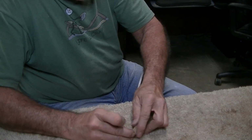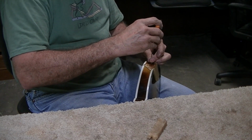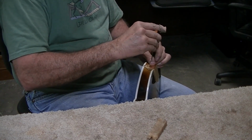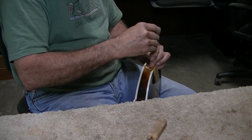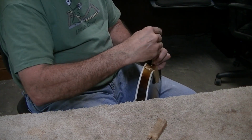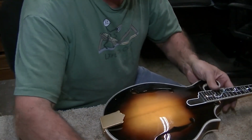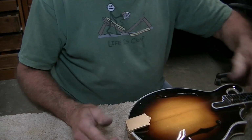Whatever kind of block of wood he's got in there for the tail block, it must be very hard because it was difficult drilling, and even though I drilled these holes pretty large for these screws, they're difficult to drive because it's a very hard wood apparently. It might even be ebony or something. Okay, let's get us a gold end pin button to put on there also, because the silver one just doesn't seem to go right.